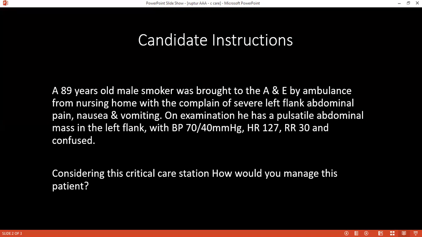Any other? All right. What complications do you expect in this patient? The patient has severe hemorrhagic shock. Considering a pulsatile structure in the left flank, what complications do you expect to find? Okay, ma'am. It could be a ruptured aortic aneurysm, and then cardiac arrest. Hypoperfusion can cause renal failure as well, acute renal failure. There could be rupture, thrombosis, even embolism, fistulation to the bowel, the vena cava or the renal veins, or even pressure effects, ultimately death.